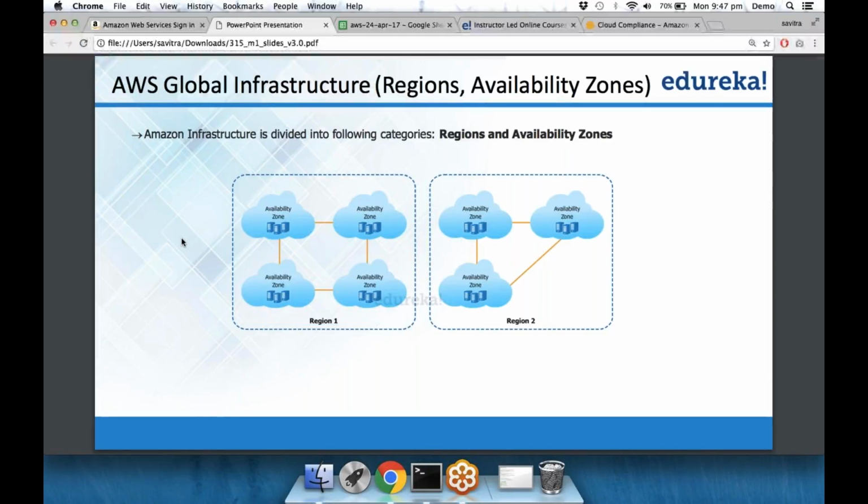So that's what the AZ does, and what that means for you is that you have to pick a region based on network latency, legal considerations, and all that. But once you pick a region, your servers, especially your live environments, should run in multiple AZs. If you use multiple AZs, you will get fault tolerance and high availability. That's what AZs are for. These are the two most important things you must understand first.